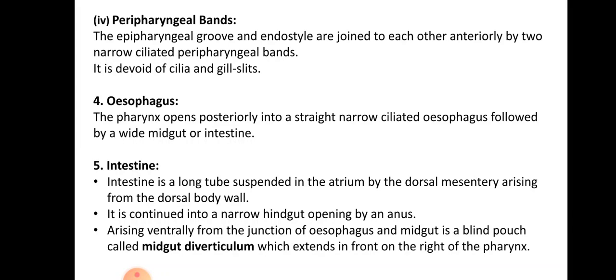A large blind pouch or the diverticulum arises from the junction of the esophagus and midgut towards the right side, and the lining of the midgut on the right lateral side bears a crescentic lateral ciliary tract, and this cilia beat downwards directing food into the midgut diverticulum. Midgut is followed by a densely ciliated ileocolic ring whose ciliary action rotates the mucus cord containing food, and the hindgut that follows.